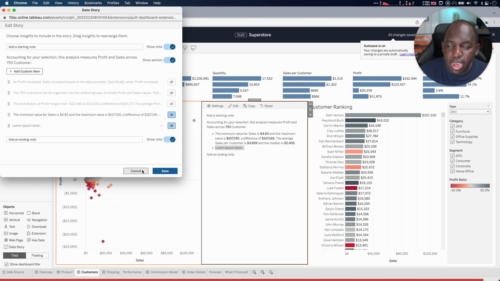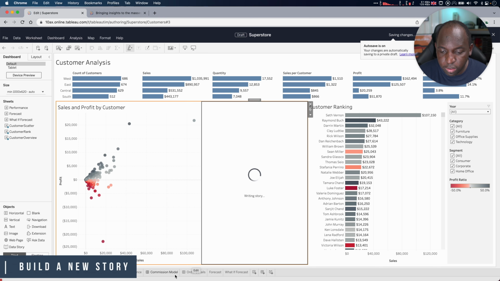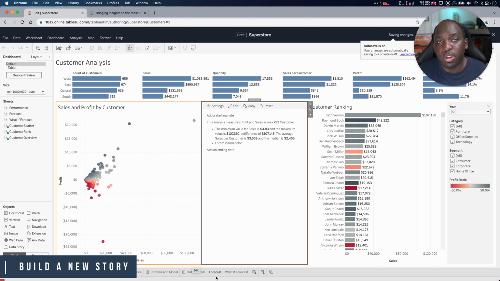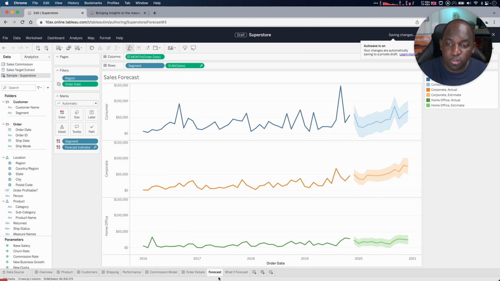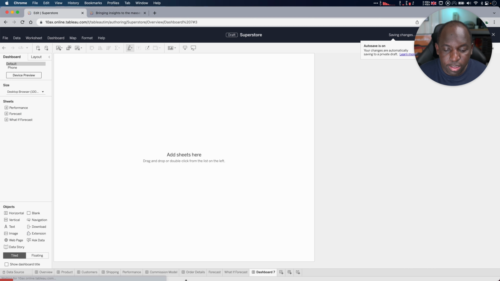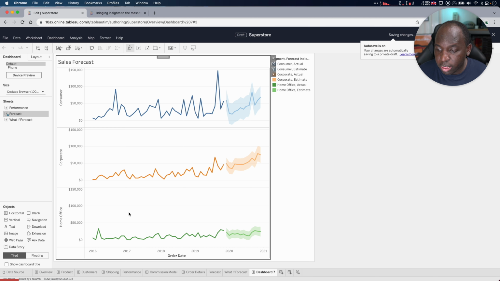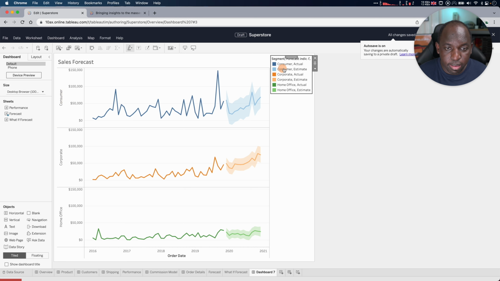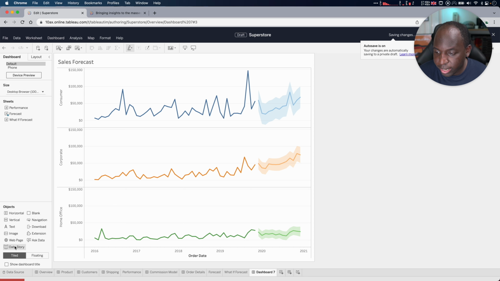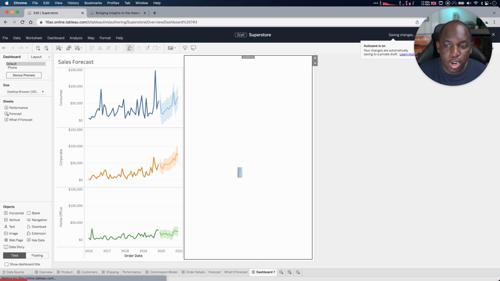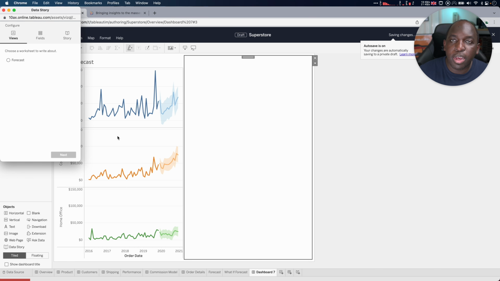Now let's try and add a different type of story on another tab to a different chart. Okay, so let's hit save. Let's go ahead and close that. And instead, what we're going to do is build a dashboard. I want to use this forecasting chart that's included in Superstore Sales. So let's create a new dashboard and drag in the forecast. Now that we've dragged in the forecast, I'm going to delete the legend over here on the right-hand side, drag in the data story, and we'll go through the process again, this time a little bit faster.